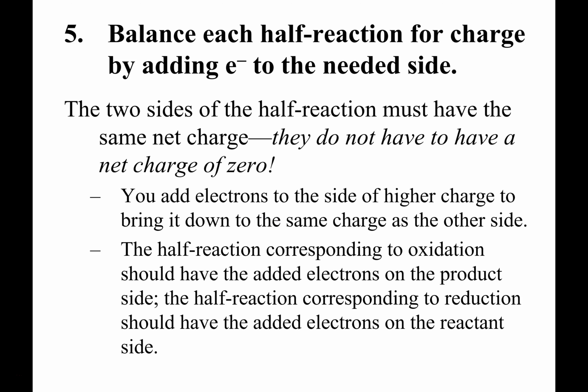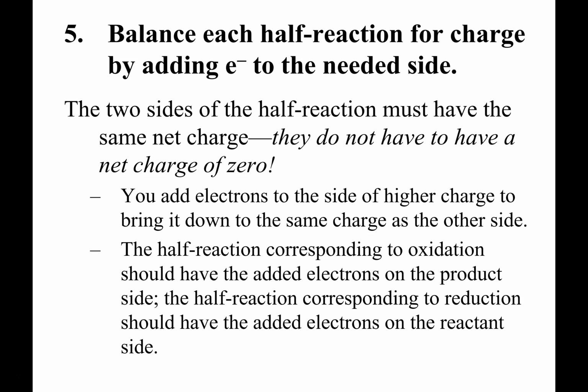Step number 5 is that now we're ready to balance it for charge. Again, we look at each half reaction by itself, and we're going to see on either side of the reaction arrow that you might have an extra plus over here. Anyway, I'll show you what I mean by that.